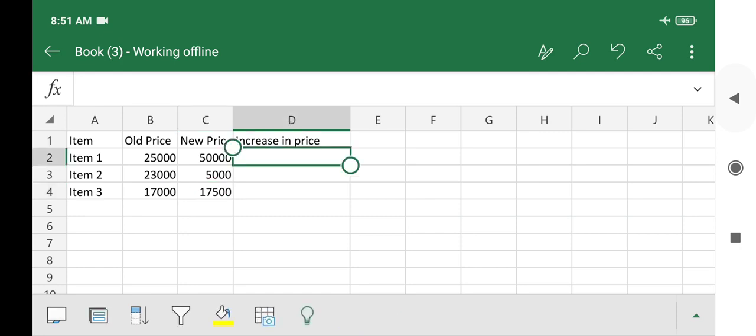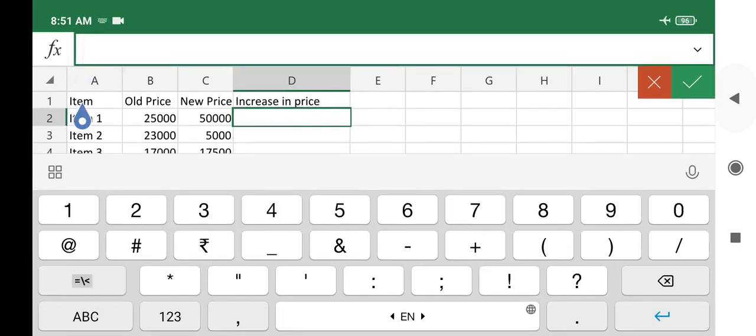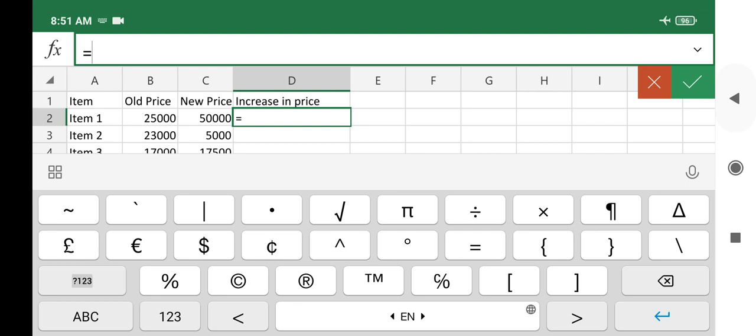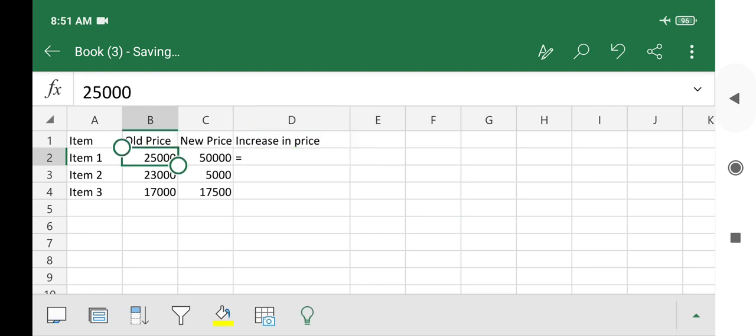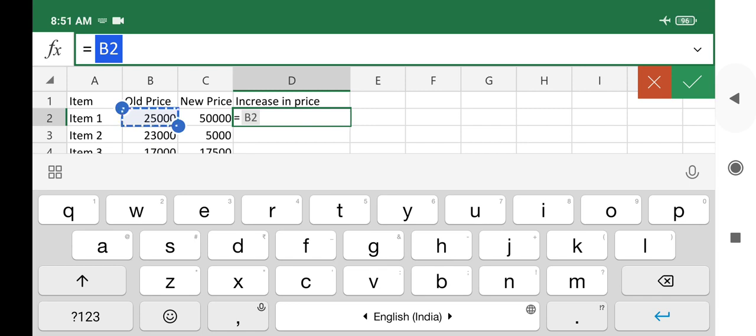How to calculate the increase in price? Whenever in Excel you are going for a calculation, you must remember that if you don't put the equals to symbol, then even if you write the formula, it will not work. So the first step in any kind of Excel formula is to put the equals to sign. Otherwise Excel cannot understand what you are doing. Then you go for the selections. Old price is there, new price is there.